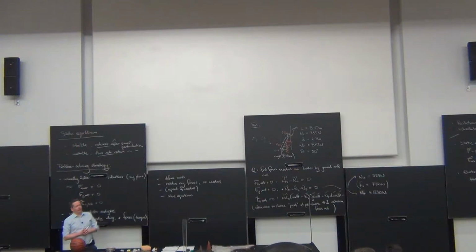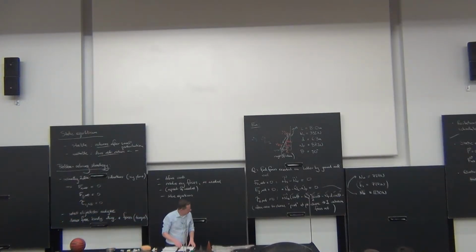Setting it up. And again, the only tip I would have here is when you're choosing your torque origin, your pivot point, choose it at a point where you have as many unknown forces acting as possible, just to make your life a little bit easier. Questions on this, or the broader strategy of solving these statics problems?